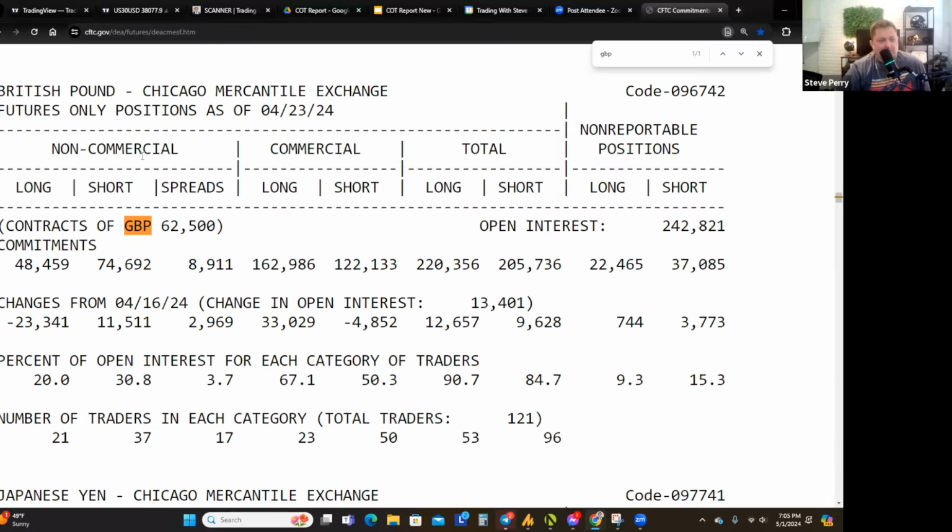And so we come in here, non-commercial is speculative banks. Commercial is more like hedge funds and multinational corporations that trade for operating their business, but not for the purpose of creating income through trading. It's more just to run the business. So non-commercial is who we follow generally. So when these guys shift over a 3 week period or a 5 week period, we want to pay attention to it because these guys are pretty dang good at trading. And when they go in a specific direction, we've got to start looking for trades in that direction as well.